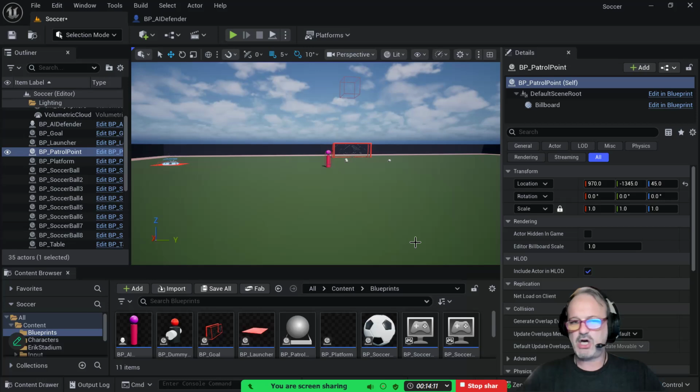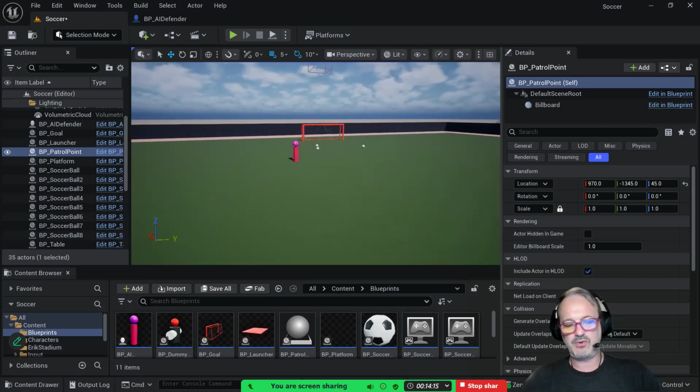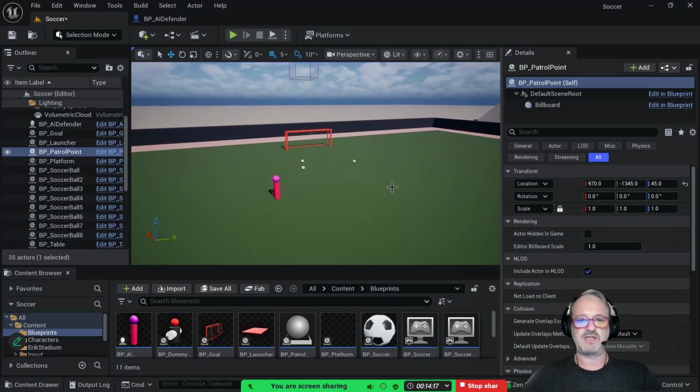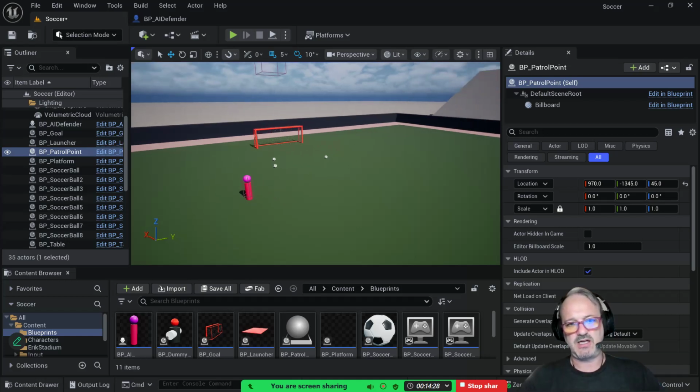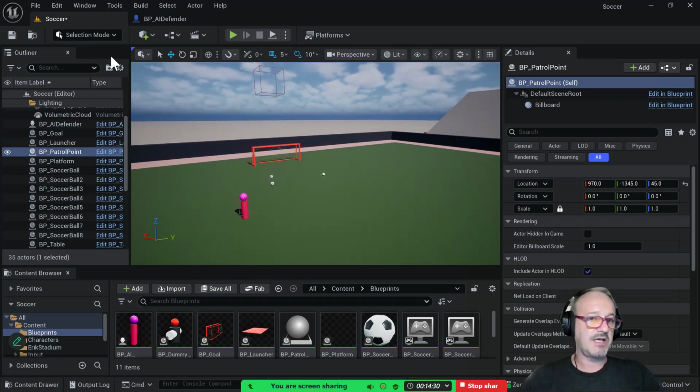So we kind of have to code those things. And this is where a very, very important part of Unreal Engine comes into play. It's called a nav mesh. N as in Nancy, AV mesh. And it's a very special kind of mesh. You don't see it. It's not a mesh that has any kind of visible qualities.